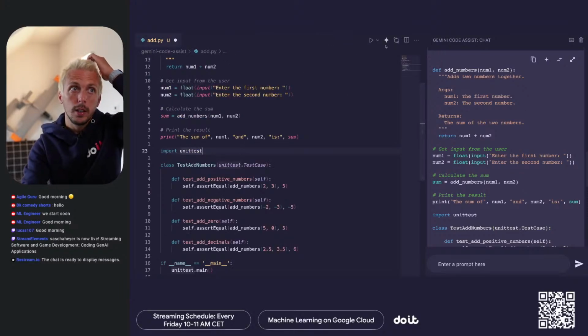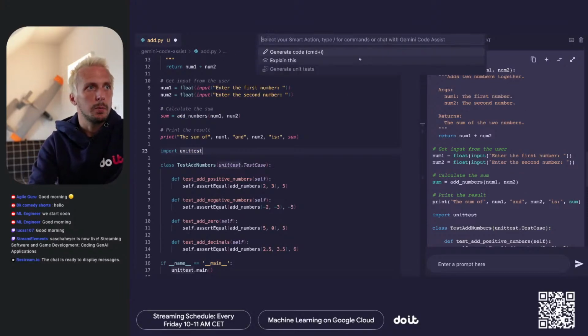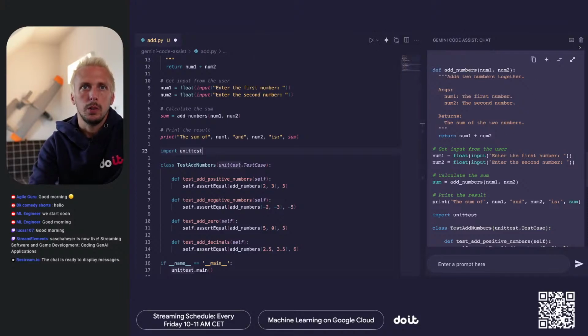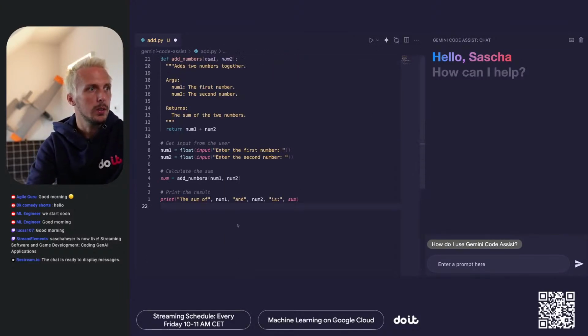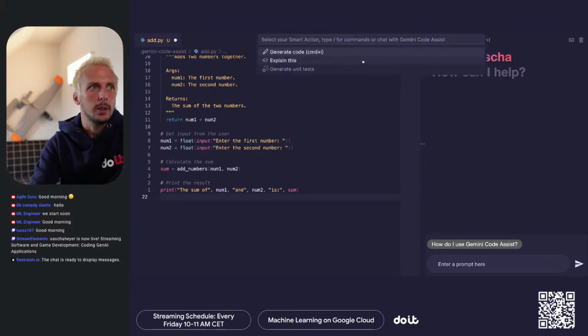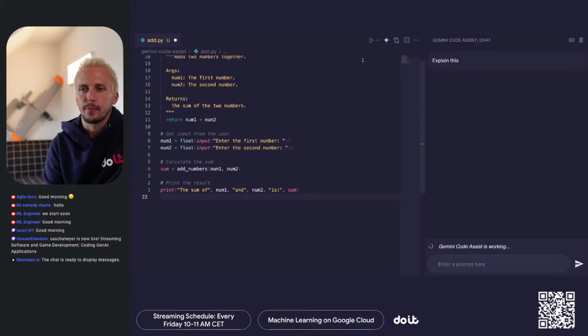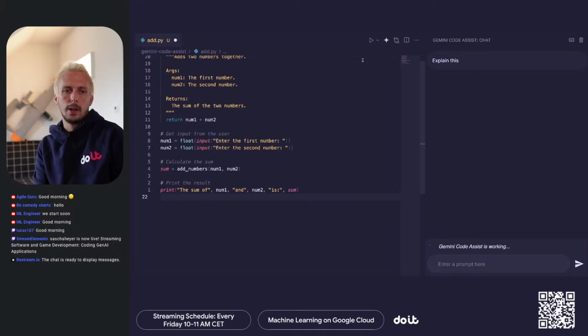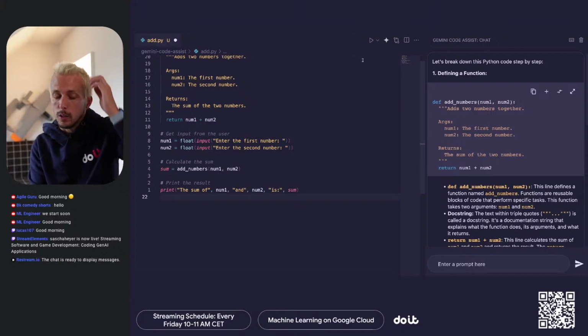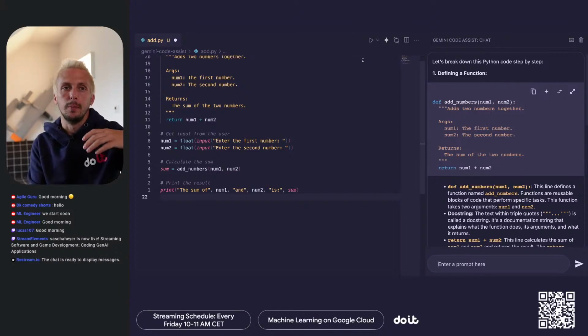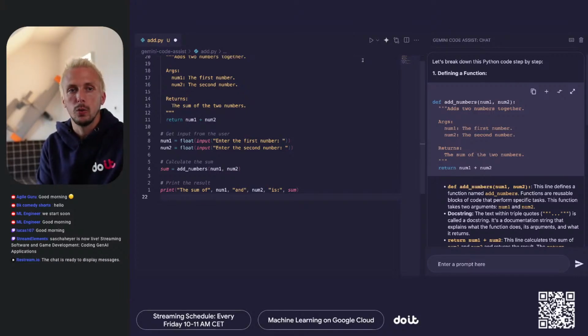So we can do the diff again and accept the unit tests. What we can also do is explain code. So let me clear the chat again. Let us remove the unit tests and use the explain this feature. This is useful if you're working on a code base which you're not familiar with, or you stumble into a framework and you don't understand what this framework is doing, or some framework code.